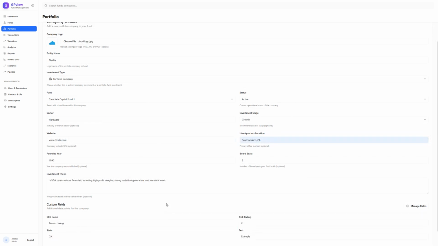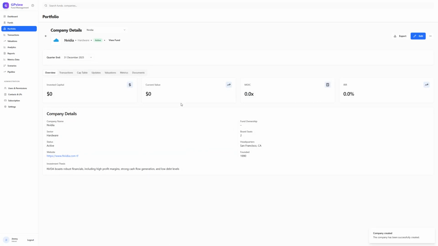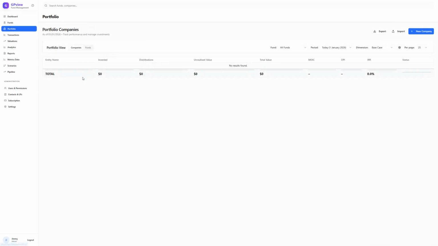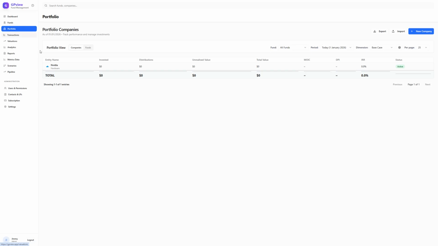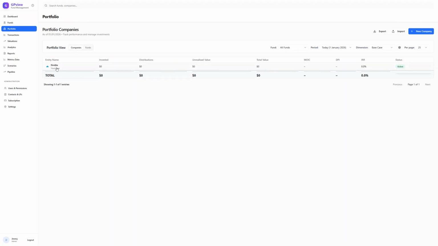Okay, cool. So I've filled out all the details. I'm going to create this company now, including filling out some custom fields down here just to show you what that would look like. And now you can see we've created our company, which is also accessible by going back to our portfolio tab. You'll notice if I switch to funds, it disappears because that's just for funds, portfolio funds we've invested in. But our list of companies is here. You can see we haven't got any data for investments yet, and therefore we haven't got any returns data.